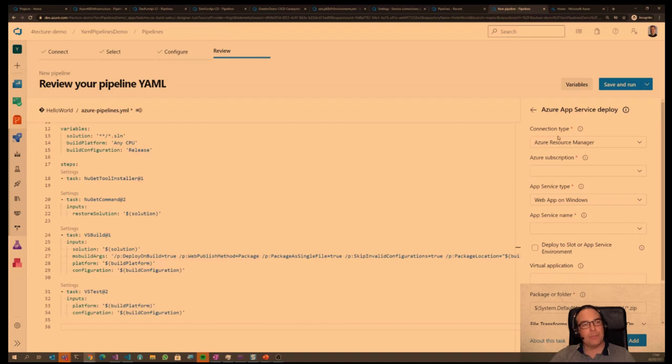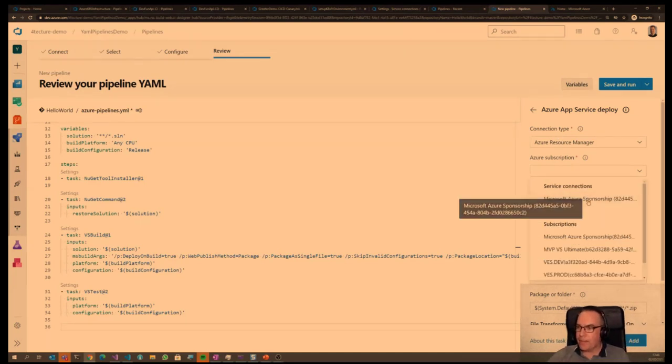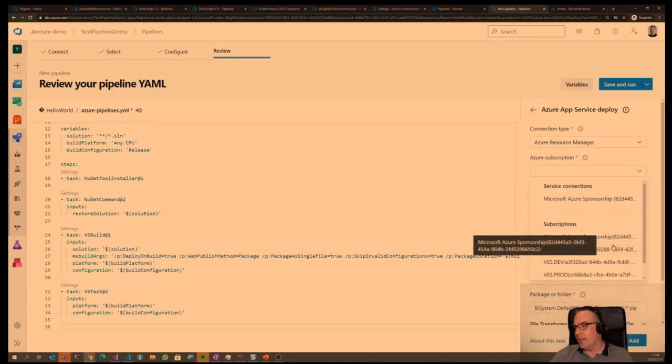And here they present you the metadata, so all the parameters you can use for this task, and then you can go through with help like selecting the right service connection or create a new service connection just inside this pipeline definition.